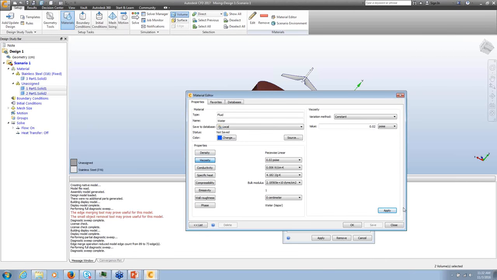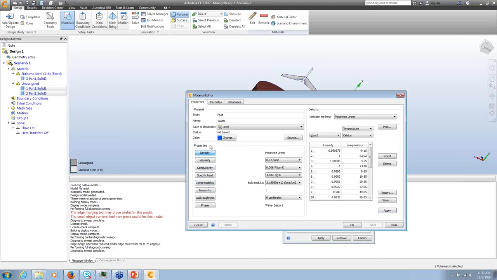And the density is going to be a function of scalar in this case. I'm going to go over here to density. So one is going to be heavier than the other. It's going to be piecewise linear as a function of scalar. And I'm going to delete all these guys here. Just go with two rows. Basically, density of one if the scalar is zero and denser for scalar equal to one.